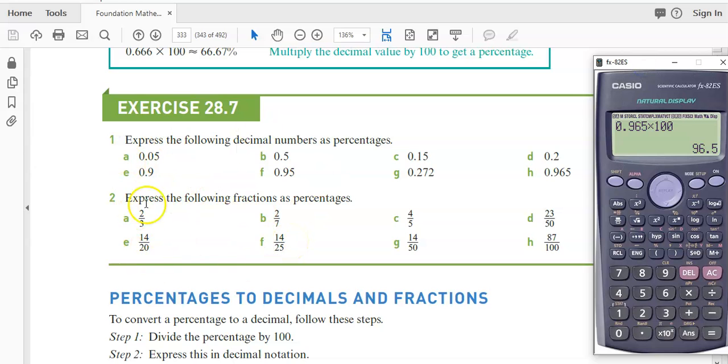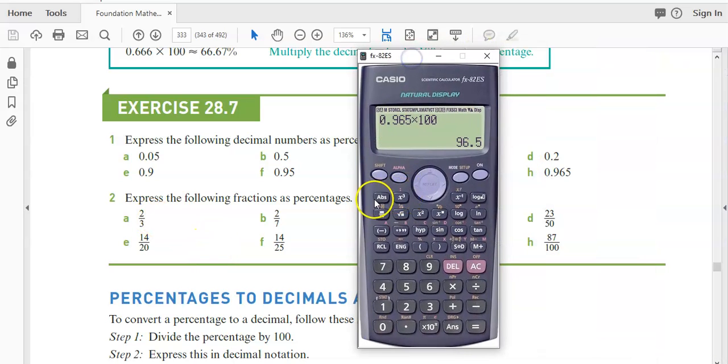I'm going to show you this process. I'm also going to show you the Desmos scientific calculator process as well. Change it into a percentage. All you need to do is get the fraction 2/3. That's a fraction button over here. Press equals, and then press the SD button to change it into a decimal. Then from decimal format, you'll just go ahead and times it by 100. Press the SD button if it comes up like this, and this is 66.67%.